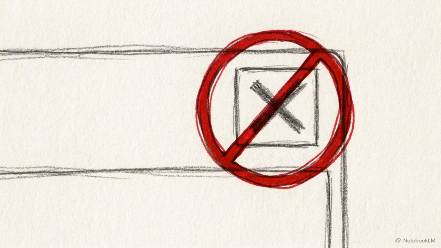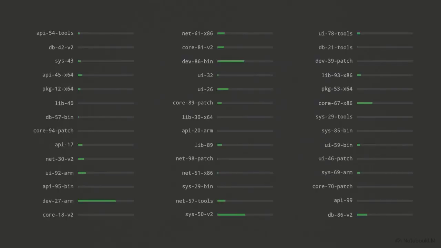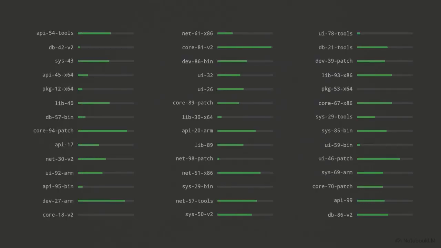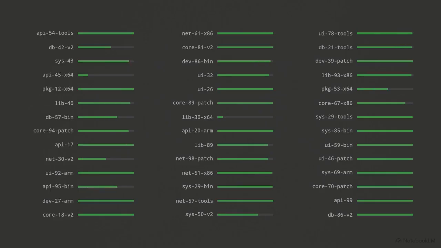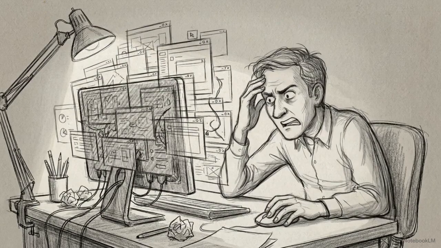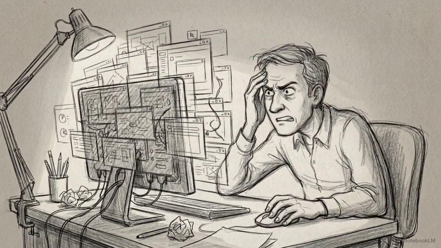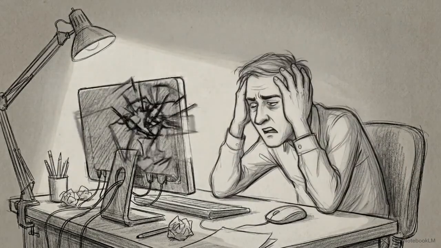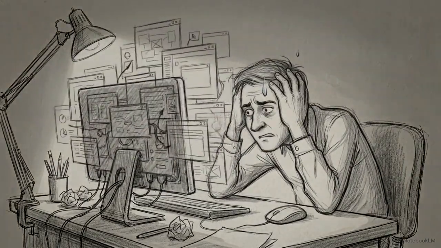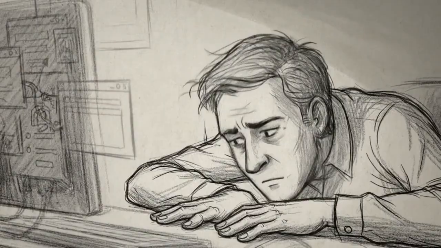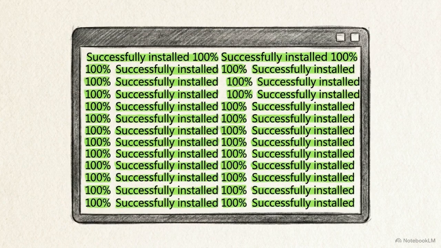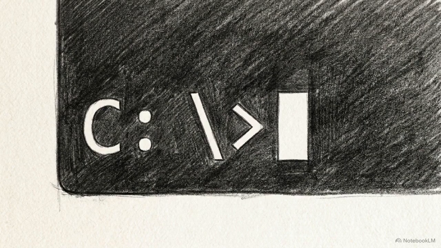Do not close the terminal window or shut down your computer while these installations are active. This is a hands-off phase. The system handles the entire queue of downloads and installations automatically. This single command replaces the need to manually track down, download, and execute separate installers for every application on your machine. The process is complete when the text scroll stops and you see the standard blinking command prompt cursor again.